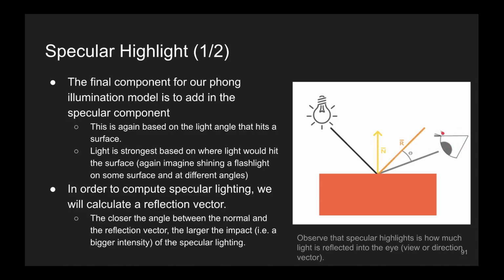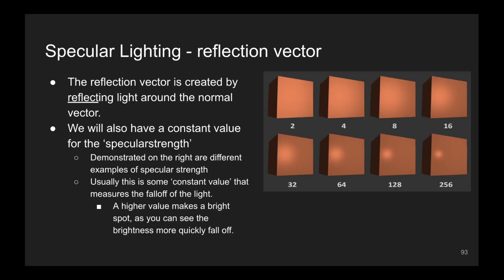This time, what's interesting is notice that your eye here, we've got a vector to the fragment that we're trying to light up. And then does that light reflect back into your eye? That's the angle that we're trying to figure out. If the dot product is overlapping, that means lots of light coming to your eye, so you get 1.0. If for some reason this light reflected back in the opposite direction, then you'd get 0 light to your eye. So that's the idea. The triangles that are pointing most towards you are going to light up more.